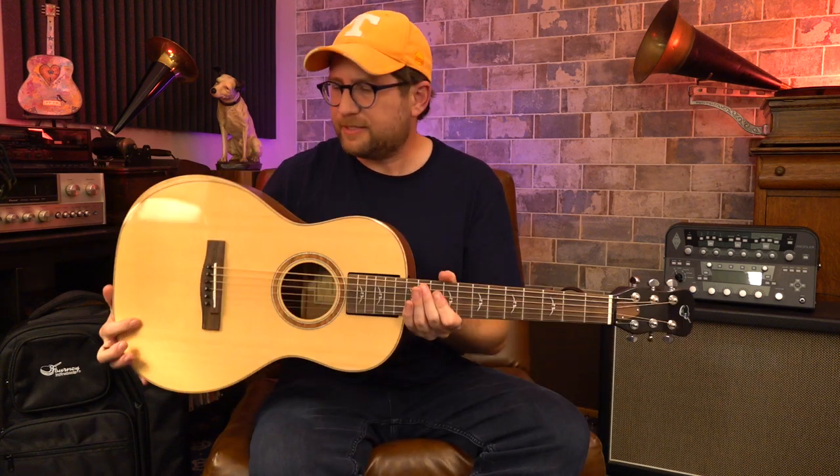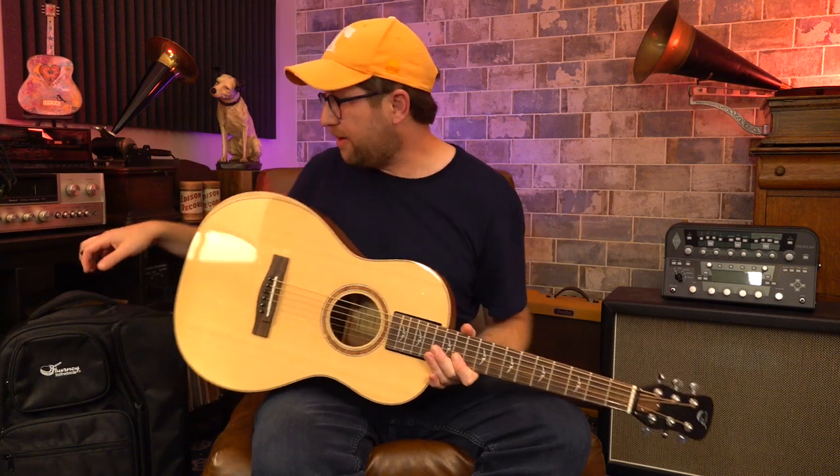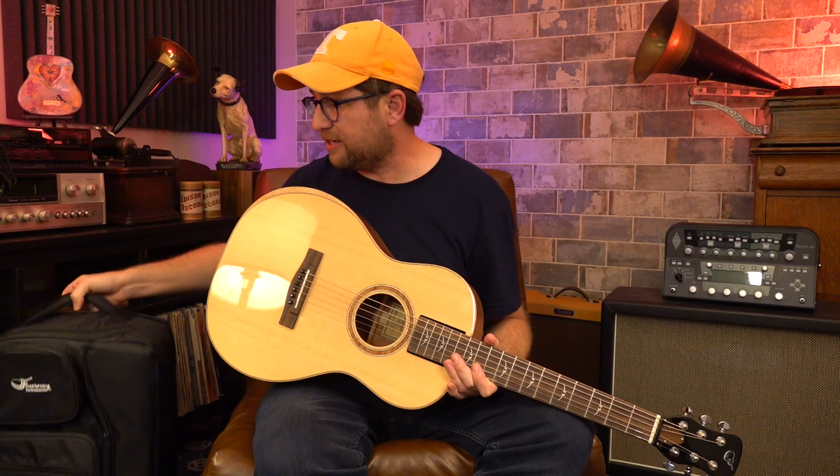So this is the product — it's this guitar. It's a little parlor guitar that was sent to me from a company called Journey Instruments. They specialize in carbon fiber guitars and classical guitars. This is their parlor model; they have lots of different styles — they even have a bass guitar, ukuleles and things like that — but they specialize in travel guitars. This guitar will collapse down and fit into this bag, which has a backpack strap and is very easy to carry around — it's got wheels on it. The cool thing about this bag is it's the right size to fit into your overhead compartment when you fly. So those of you that are looking for a really good acoustic guitar for travel, this is the solution. This is the best one I've ever come across.